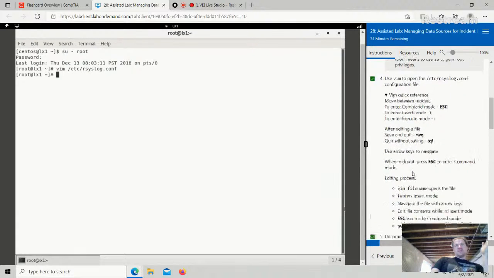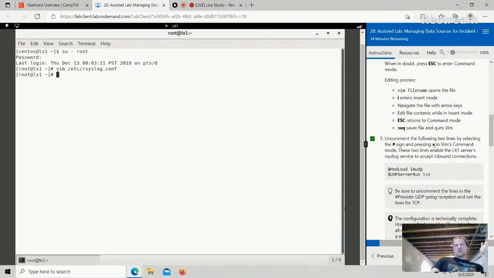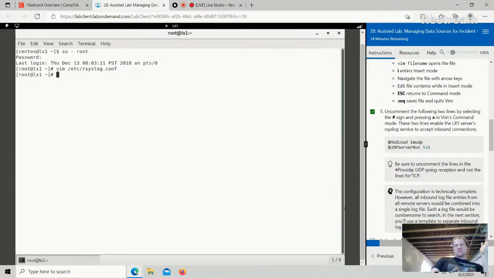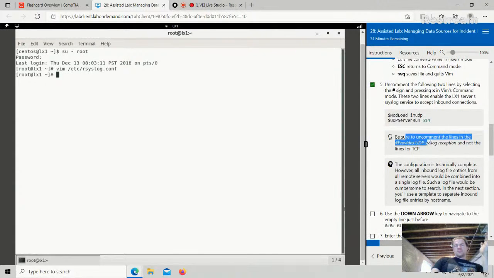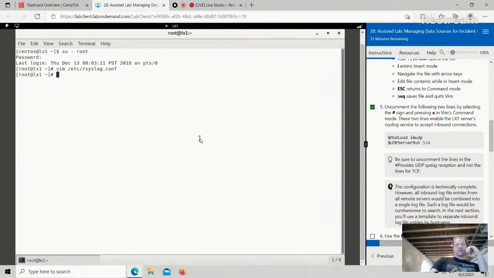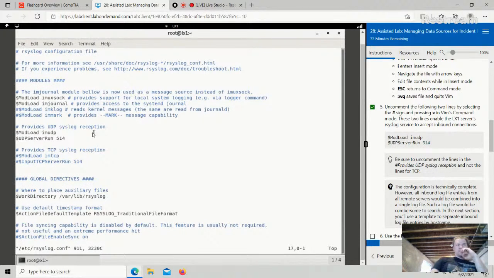We saved the file. Wait, should go back there and check real quick just to make sure I didn't do it in the wrong one. I didn't realize there were multiple ones. So, yeah, no, it was UDP. Okay, so I'm okay.